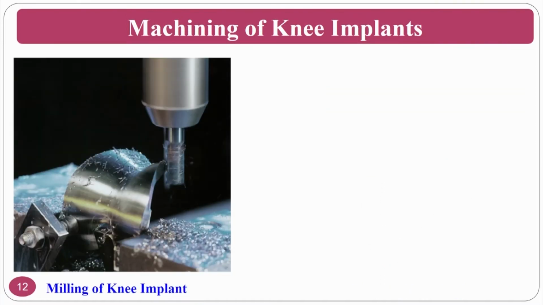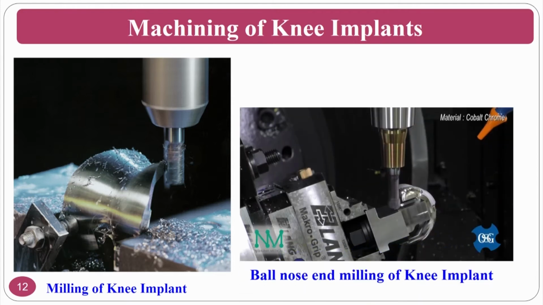So milling, what you have seen before, the peripheral milling with ball end and all those things, normally this implant will be machined like this, then the peripheral milling operation is done with the ball end, or you can directly go for the finishing. There are some technologies like the ball end magnetorheological finishing process. People who are interested in advanced finishing processes can go through this one.